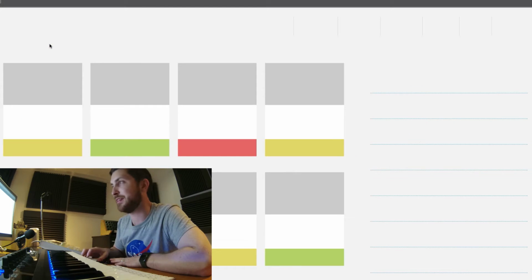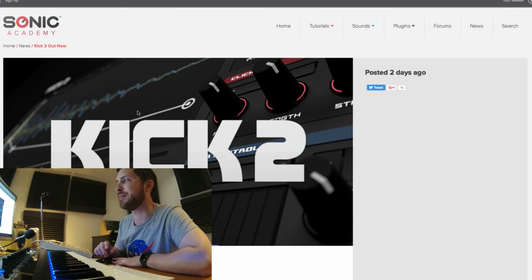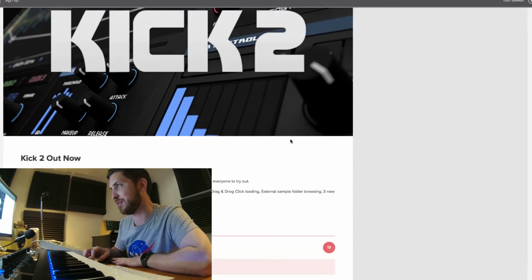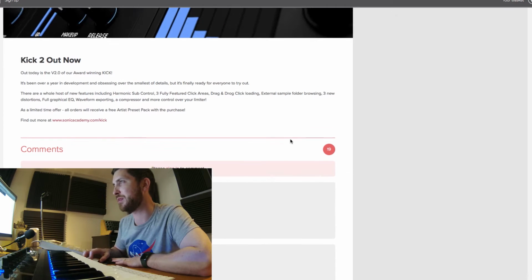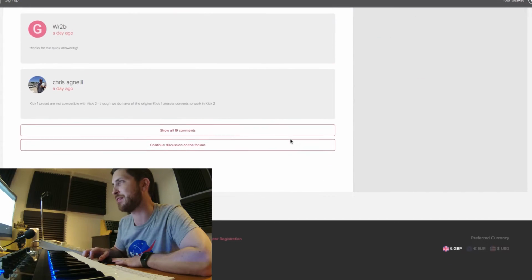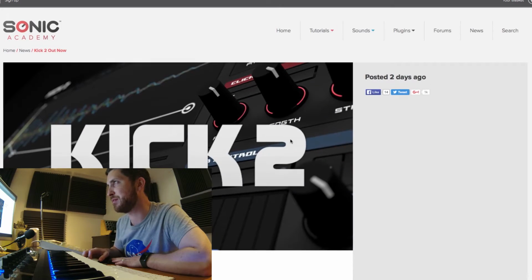I only just found out, I think it literally came out 2 days ago. But it's such an affordable plugin, I'm not even going to think twice about it. This update looks fantastic. And especially because I've got the older version, there's obviously an upgrade option for me in my account, which is actually 50% off. Even if you're buying it for the first time, it's so affordable. I think it's $49, which these days is, for a plugin, pretty good.